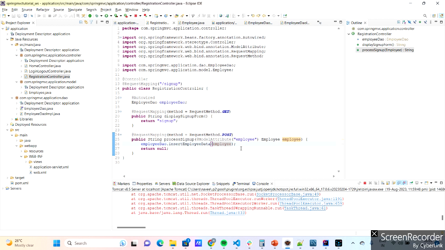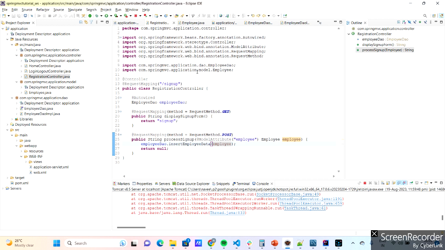We have created a database in MySQL, created a table inside the database, and successfully inserted the employee data given by the user into the database. How have we done that? We have used JDBC. JDBC is a connectivity API used in Spring MVC applications in order to connect to the database.